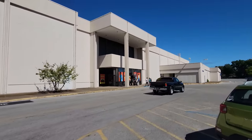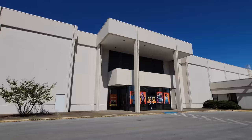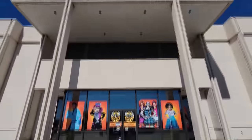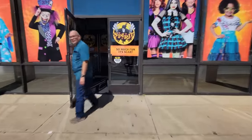This is actually very reminiscent. It seems that I was in Chattanooga last year, but what I really remember is having to Photoshop the signs on that building. Maybe it was 2 years ago. I don't know if it was this store or not, but it seems I Photoshopped a sign right there and right there. And this year, I'm gonna do it again. Let's head into this Spirit Halloween with no signs and see what kind of Halloween goodness we can find.